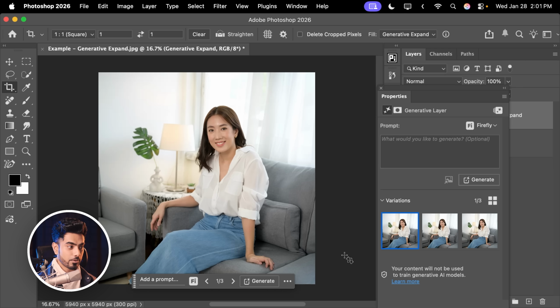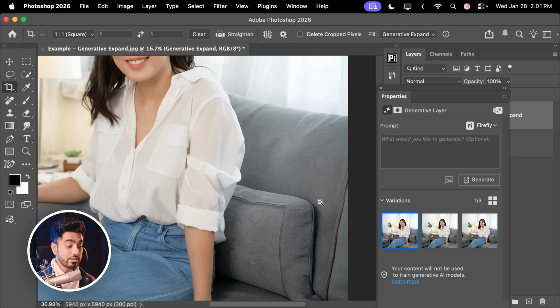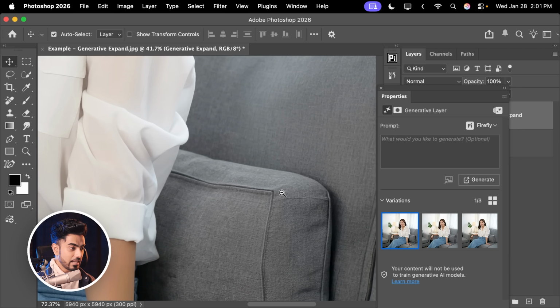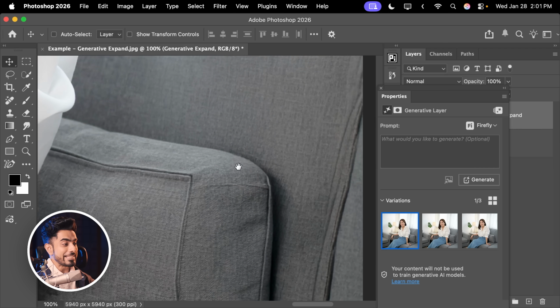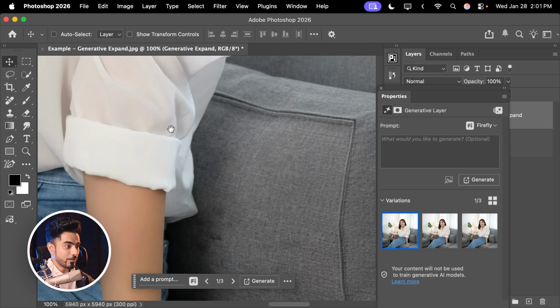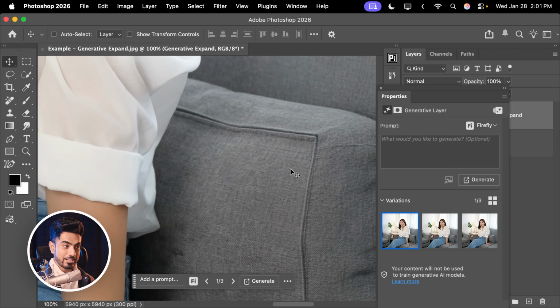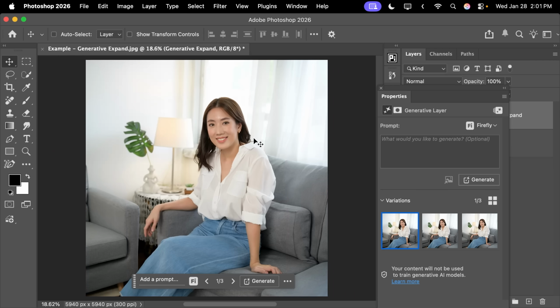There you go. Now, one of the great things I like about this is that you have 3 options, which is pretty amazing. And even if you zoom in to about, let's say, 100%, you cannot tell which area is real and from what area are we generating stuff. So here's the first result, the second one, and the third one. And in all of that, it's just hard to tell.